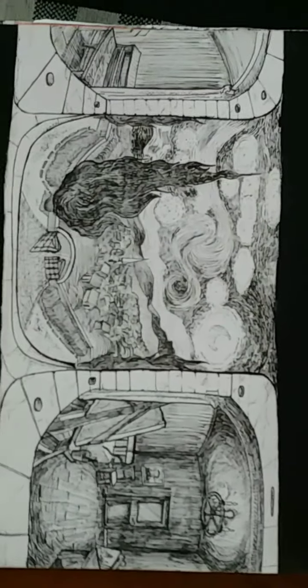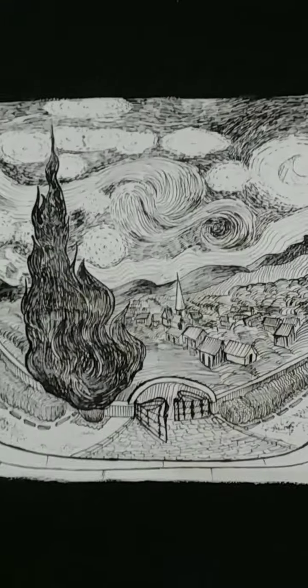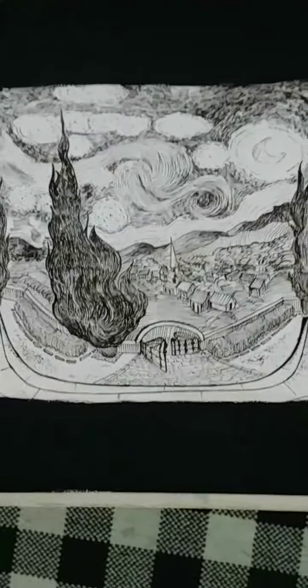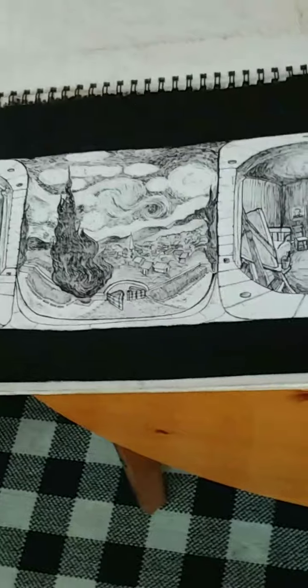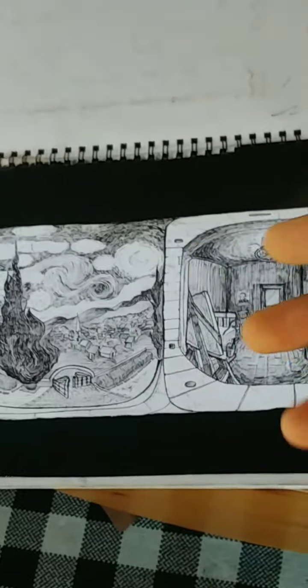So this one. Okay, I'm just going to do this. I know it's going to be sideways for some of you, but there we go. This series is called As the Artist. I'm sure most of you can tell exactly what painting this part of the piece is inspired by. It's The Starry Night by Vincent van Gogh, right? So this series is my attempt at trying to immerse the viewer, immerse my audience, into the shoes of famous painters and artists from that time.